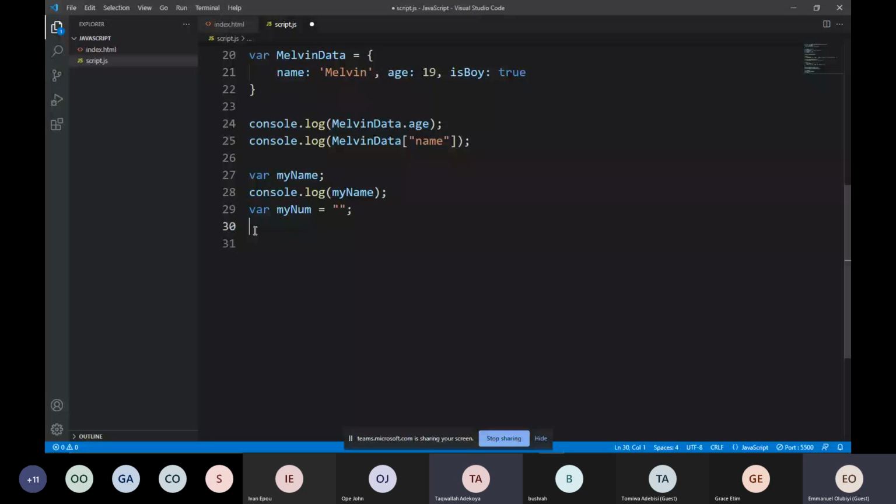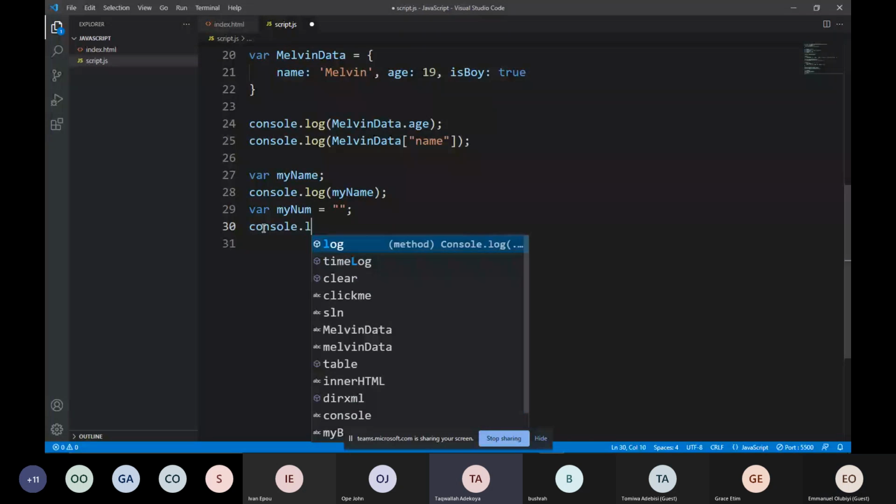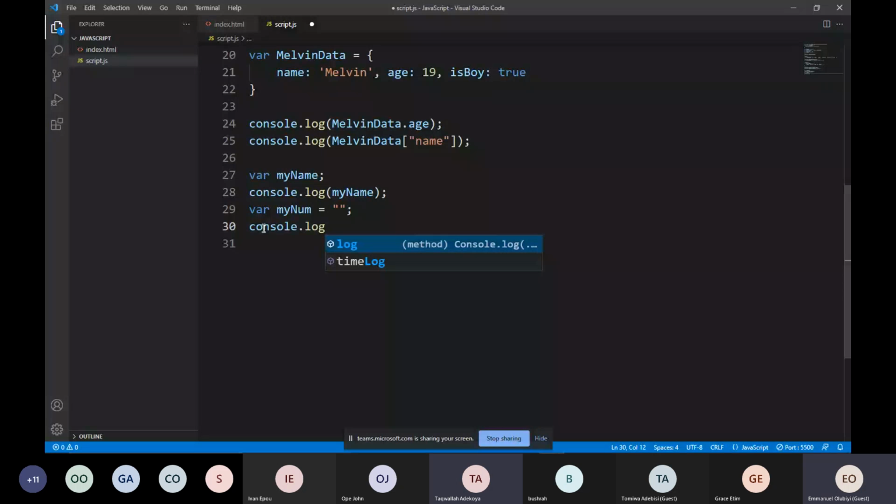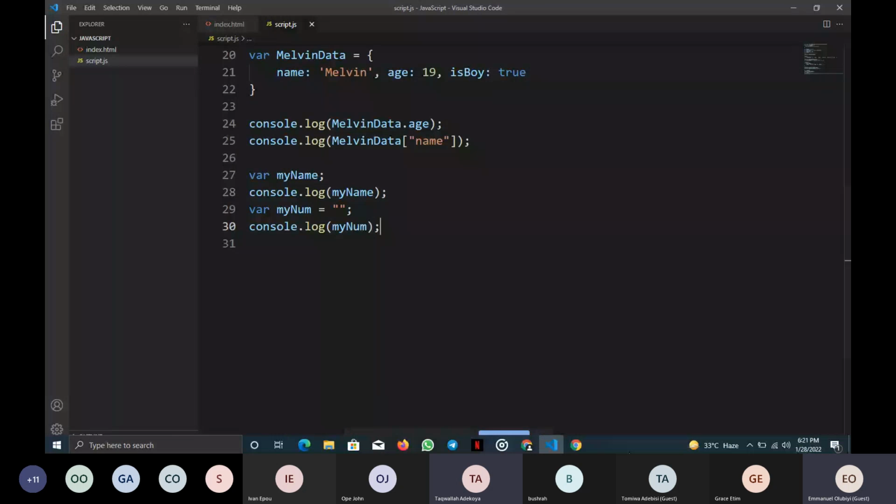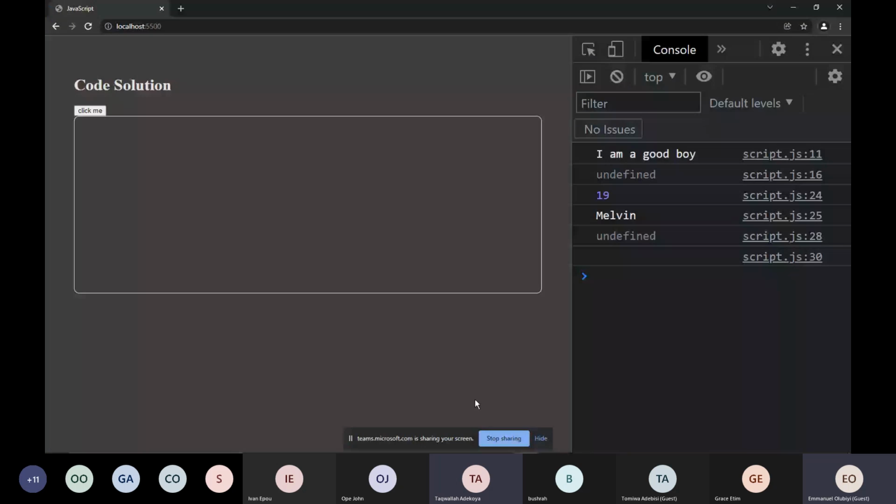So you can come here and console.log myNum, save it, then come and see the output. You see it's empty here. You can't see anything.